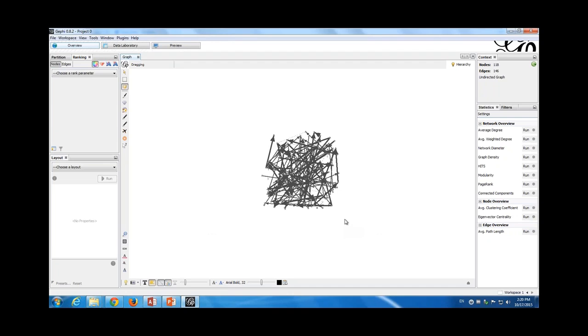So what are we going to do with this? Well, the first important thing that you need to do is to choose a layout. We're going to do the Force Atlas 2, which is an improvement on Force Atlas. And what that means is it's going to create a graph based on magnetic principles, right? So if two people are closely related to one another, the computer will pull them together.